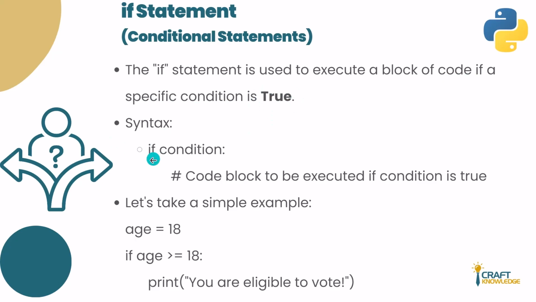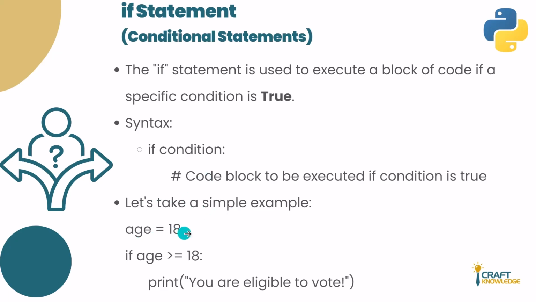So here is the syntax. There will be if as it is, followed by a condition. This condition will basically be a comparison operator, and then there will be a colon, right? Two dots. And when we are writing a block of code, we need to indent that block of code inside, right? So we'll have to press a tab over here, and then we'll be inside it, and then we can write the block of code over here. We can write as many statements over here as we want.